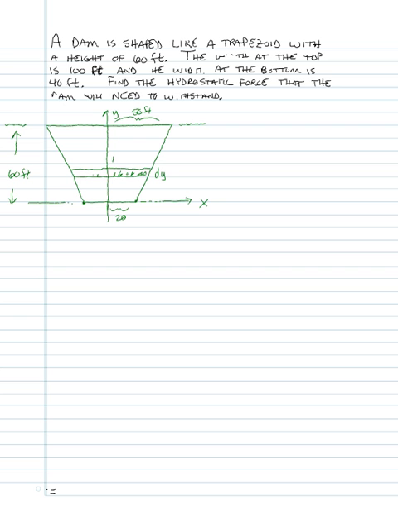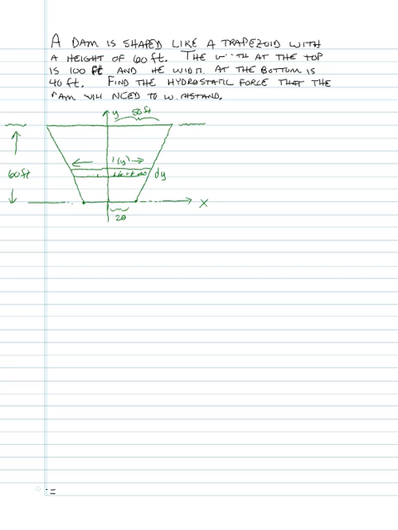This length that we need to calculate surface area with, length times width, is going to be different depending on where we are. That's the reason I wrote it with a variable y. As we move up and down along the dam, that L of y, that length, is going to be different. That's this whole distance across here.